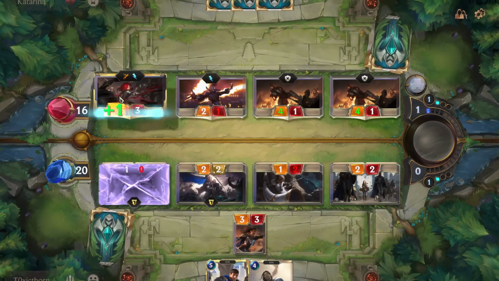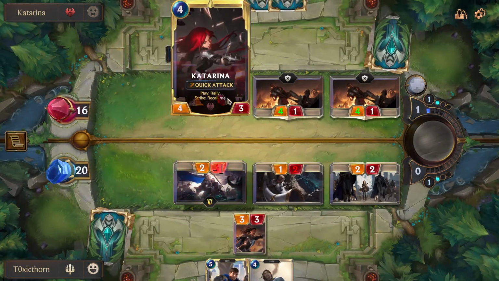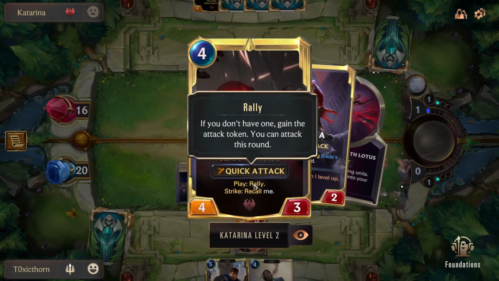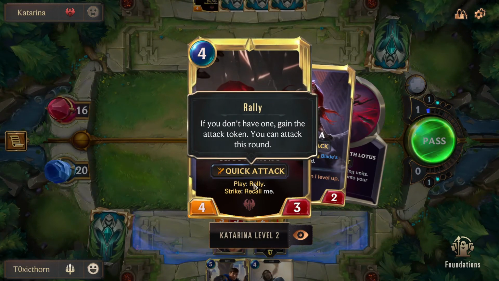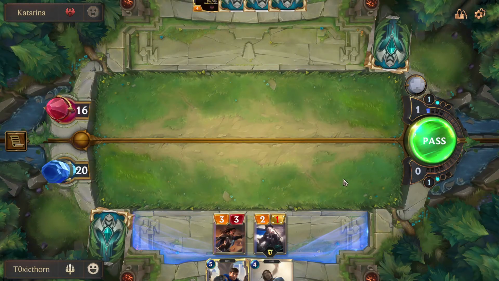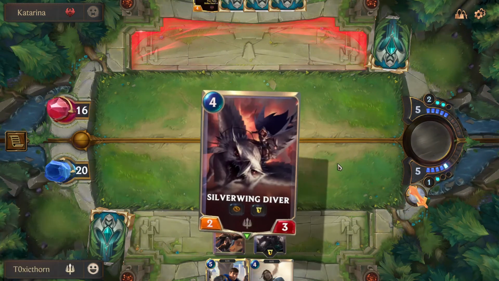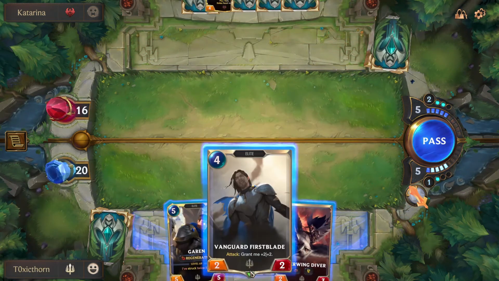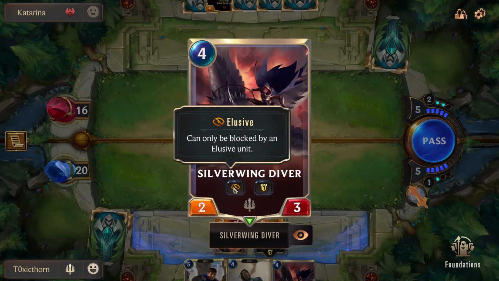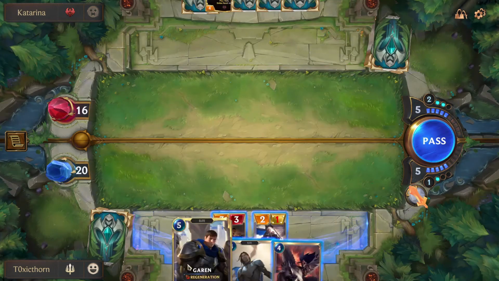They'll never know what killed them. Someone give up! Okay. Well, if you don't have one, gain the attack token. You can attack this round. Oh! That seems really, really strong. Can only be blocked by an elusive unit and tough.